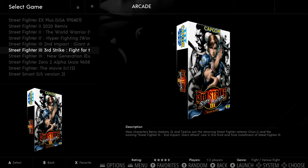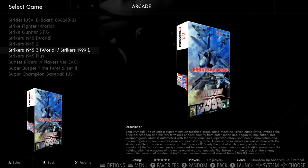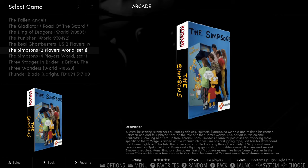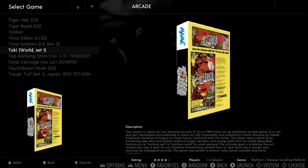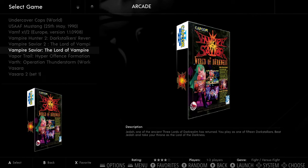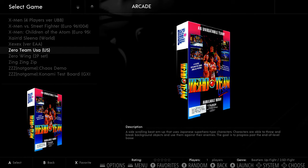I already played quite a bit of gameplay and I can tell you that it runs great. It seems like the games Pi Funk put on here all run fairly well. Not all the games are going to run really well — some PlayStation 2 games are going to be harder to emulate than others, so the performance might change depending.